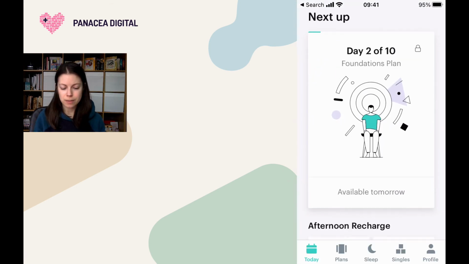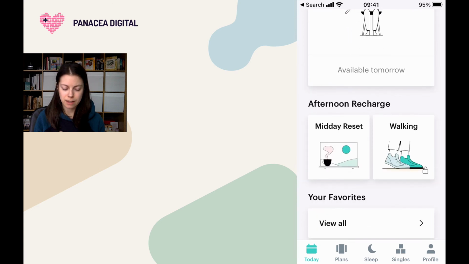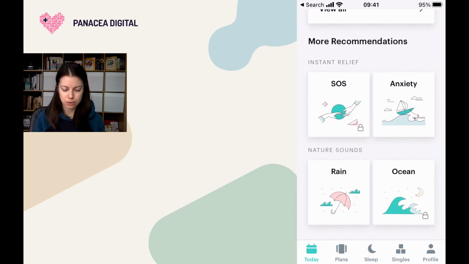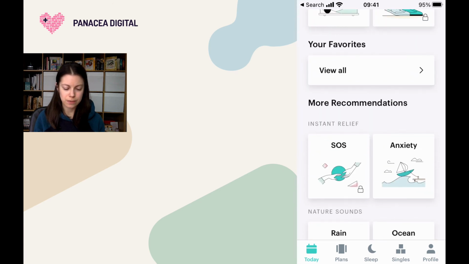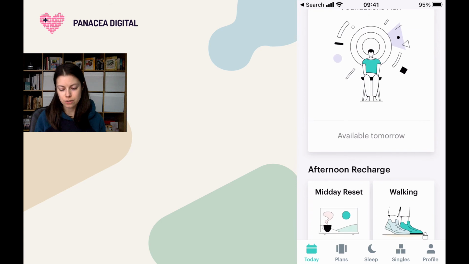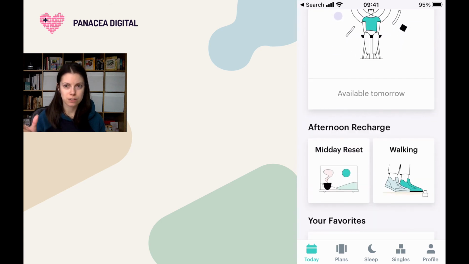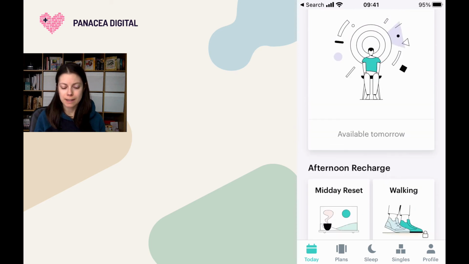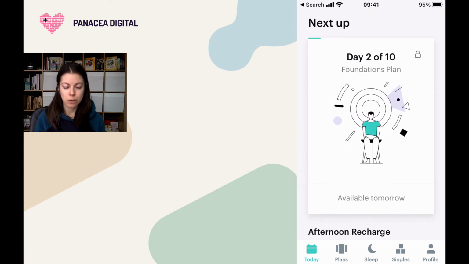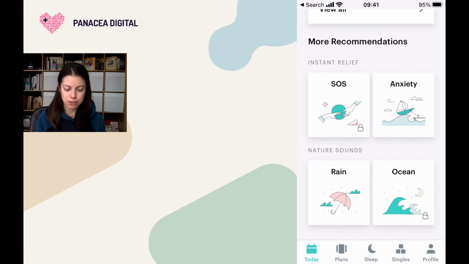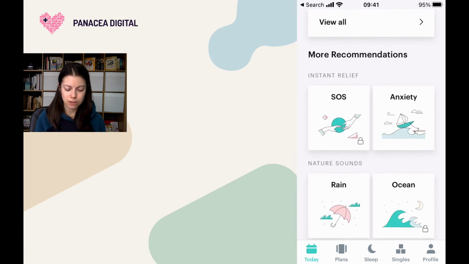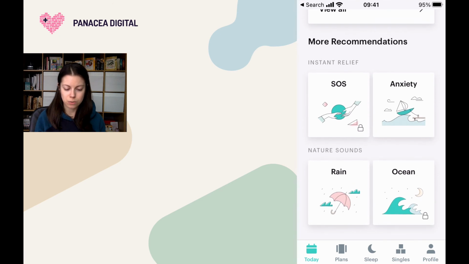Okay, so apart from the next steps in my plan, they're recommending some additional singles or meditations from the application. I always advise that the home screen should be centered around this one core action or the next most important action, which here would be continuing my plan. But obviously the rest of this plan is not available until tomorrow, so they're recommending some other options if I wanted to continue today. And I do like that there's not that many of them. There's only 6 recommended options here.